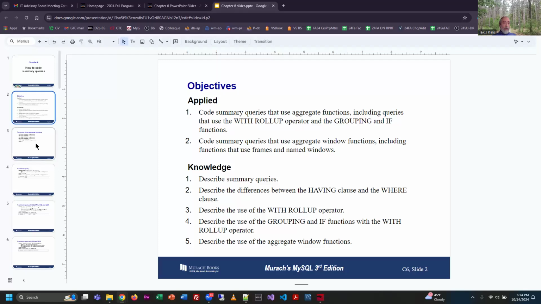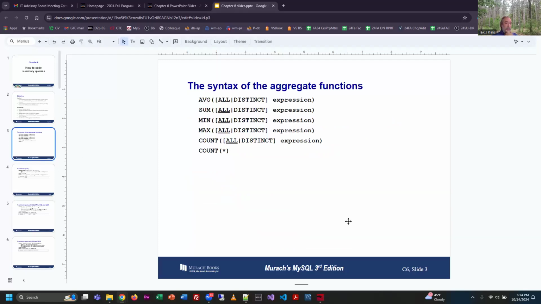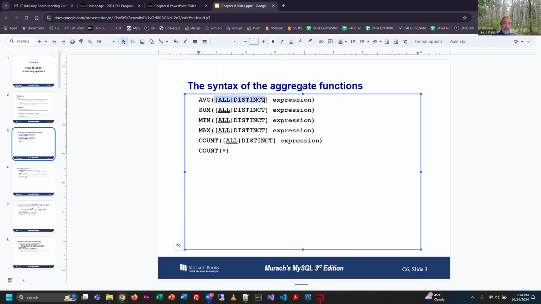That's the general overview of what we're trying to do. All of these statements, the aggregate functions, we saw how those work. What we're selecting on the inside is relative to the object that we're selecting it from, so usually it'll be a column name. So we have average, sum, min, max, count, and then count star, which counts everything in the table.